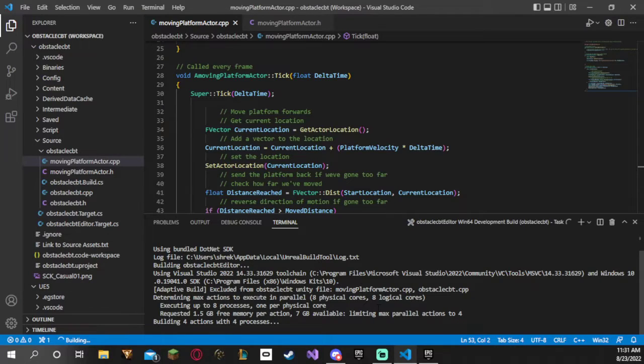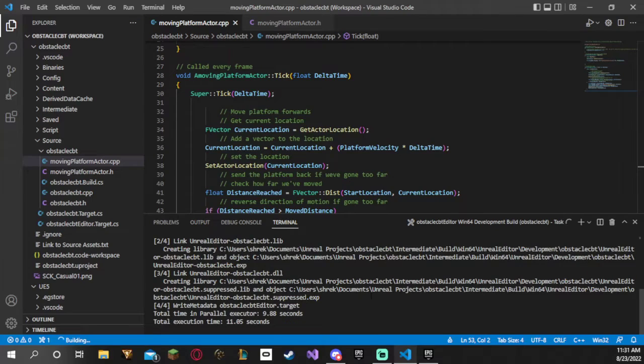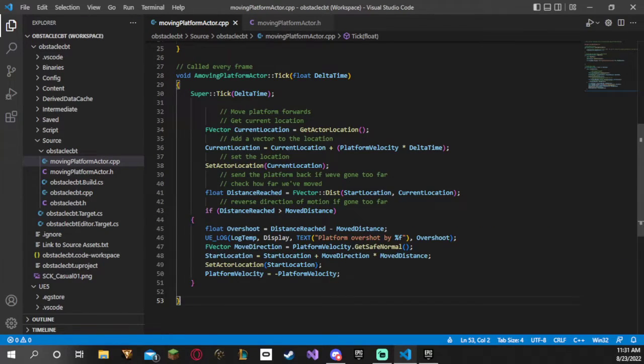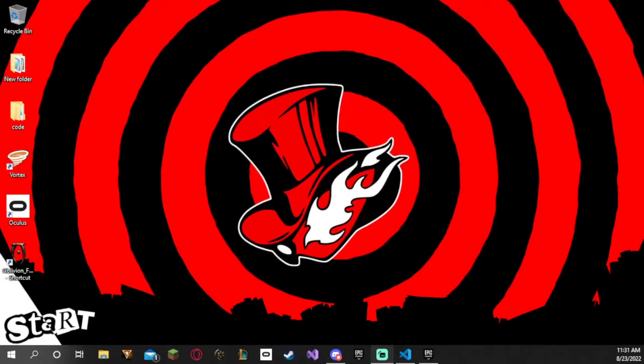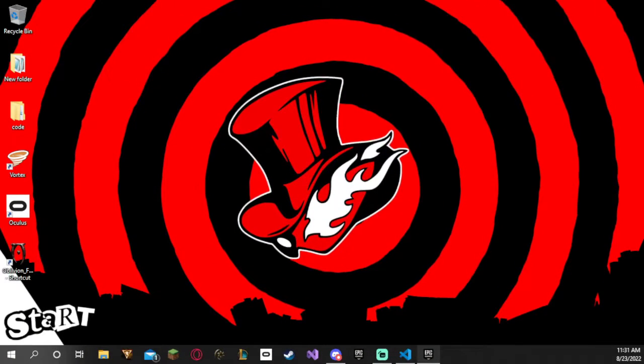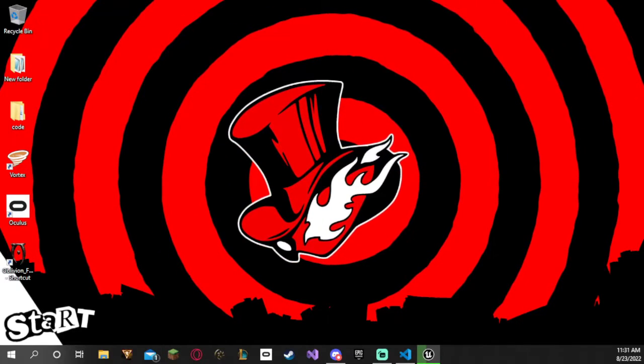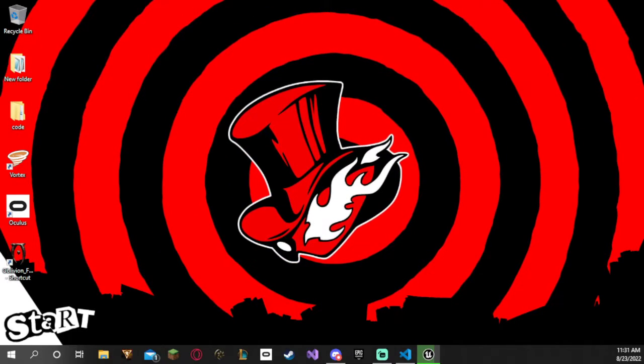So you usually just have to do this, which is Control Shift B. This basically just allows it to set itself up in Unreal. Okay, so now we can open up Unreal again. It's just gonna take a second.